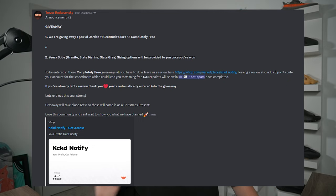If you don't want to pay $246 for a pair and you're a size 12 — or just want a free pair — we're doing a giveaway for this sneaker. If you're part of Kicked, you can get access by leaving a review on WOP. We're trying to get to 200 reviews, and as soon as you review, you're instantly in the giveaway. We're also giving away a pair of Yeezy Slides with that.